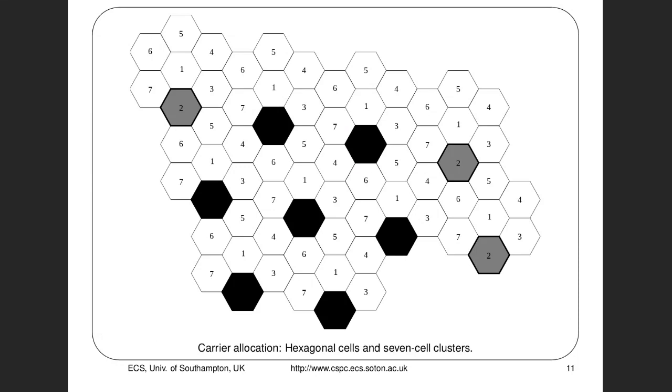There are two concepts you want to remember from these slides. The first one is the cell structure. Normally we draw a cell like this. There is normally a base station in the middle that provides coverage to this cell, so any user in this cell will be served by the base station in the middle of the cell. So the first concept is cell, either coverage or cell structure.